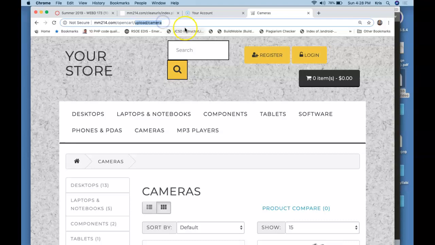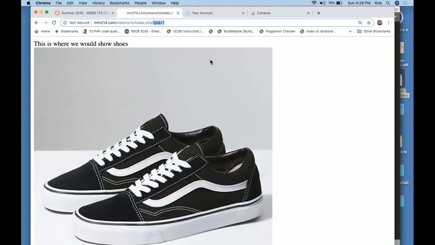Now, this would be the same as saying in my .htaccess that product ID equals 15 or whatever it is. So these are the clean URLs on my install, but when we have just a regular static cart, even a custom cart, we need to make this clean. So how do we do that?